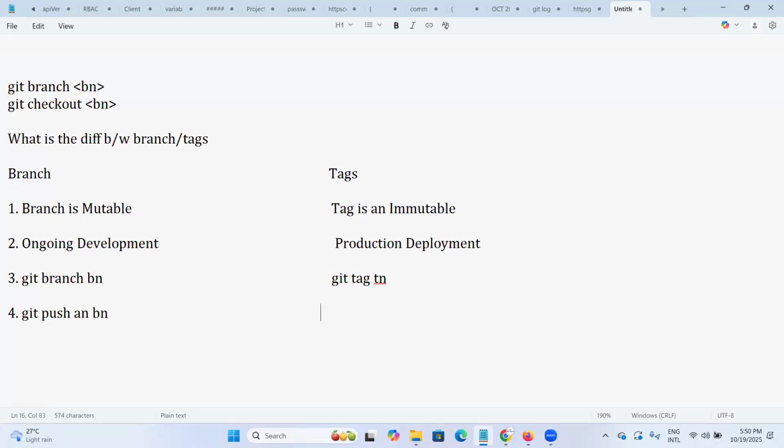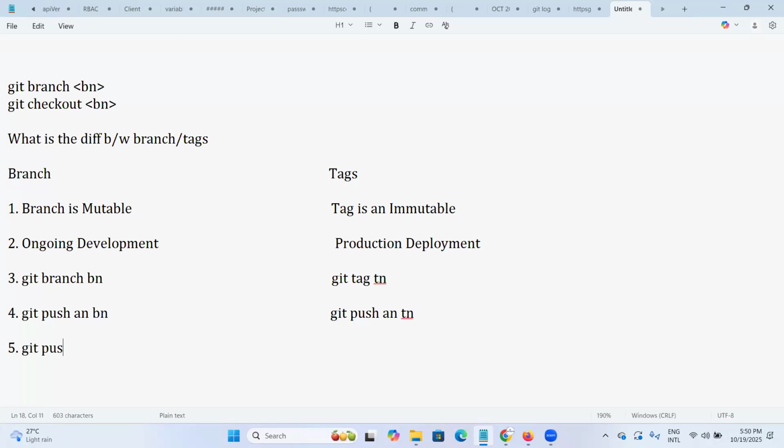So how do we push the tags? Git push alias name, a tag name, guys. Something like this. So how do we push all the branches?